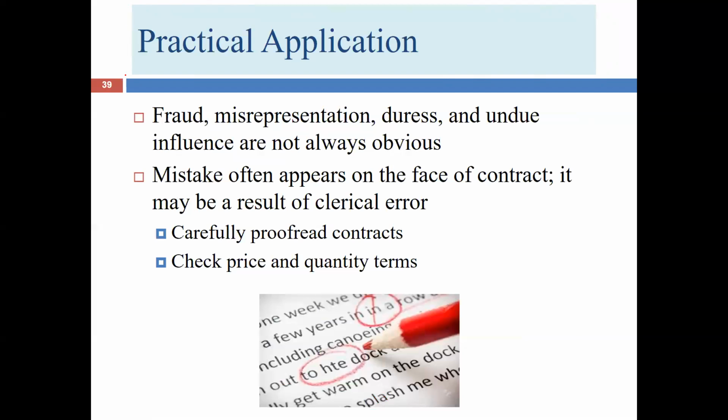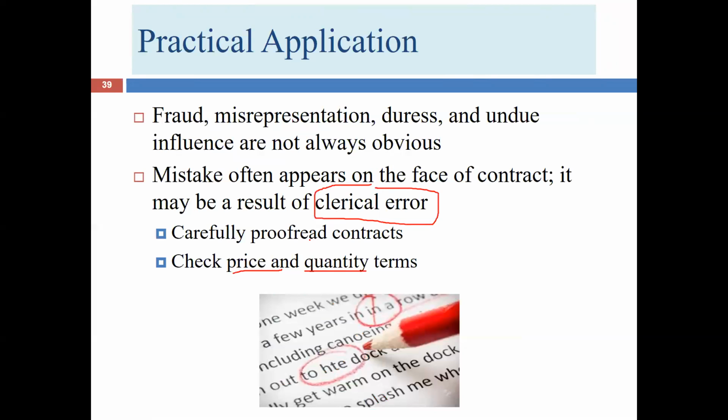Let's talk about mistake a little bit. Again, the first lecture on this chapter covered this in more detail. But things that you want to think about are clerical errors. The typist, proofreading it to make sure. These types of proofreading errors are not big deals, but when you're talking about quantities or payments or dates or amounts, things like that, you'll want to be very careful about that and carefully proofread documents and contracts.